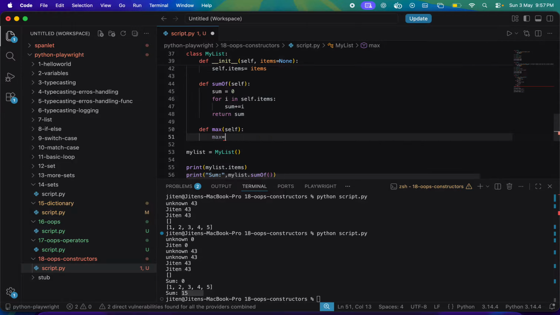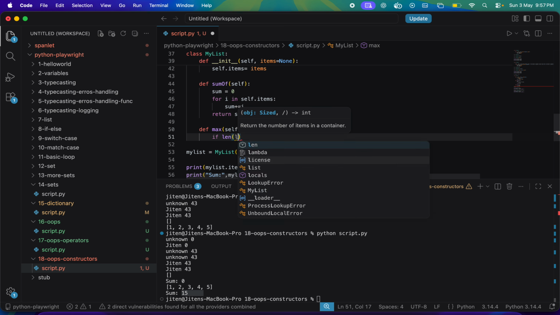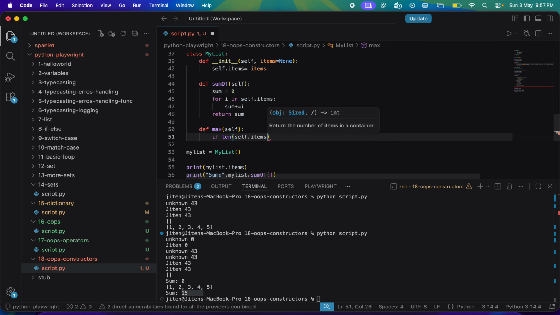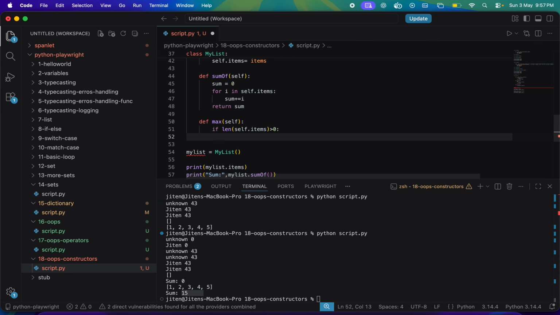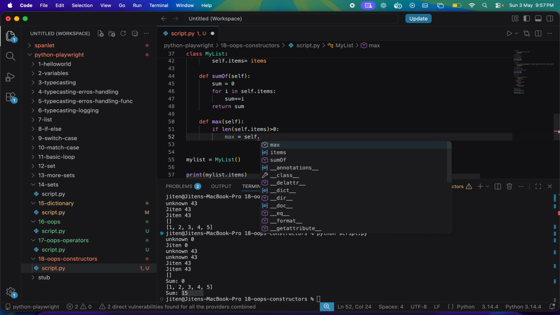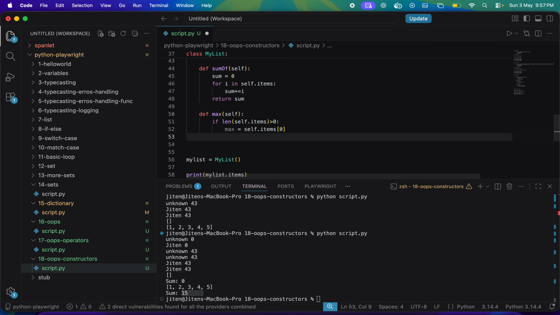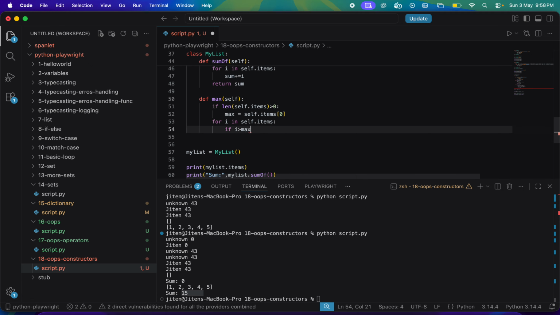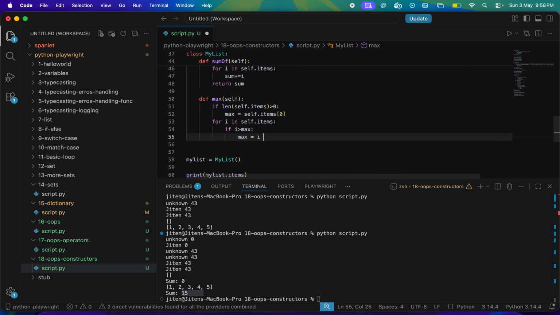So max equal to, maybe, if the length of self dot items is greater than 0, what I do is I create a variable called max equal to self dot items of 0, and then for i in self dot items, if i is greater than max, max equal to i.